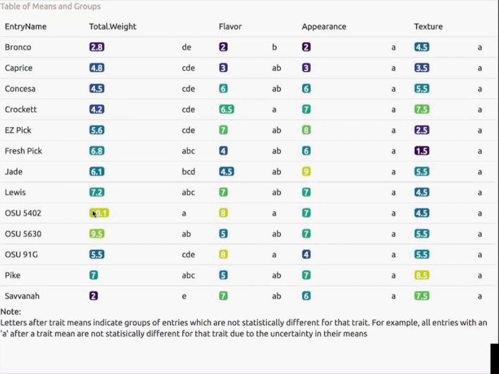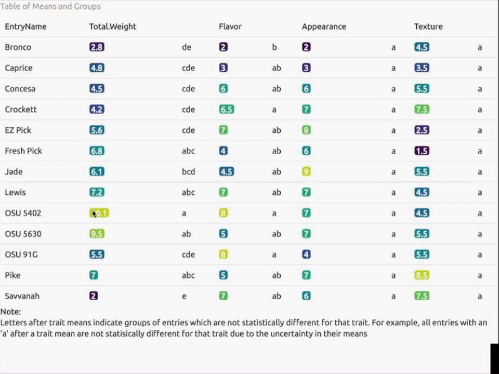The second thing that you'll see, the second column, say after total weight here, is you'll see a bunch of letters. What do those letters mean? Those are what are known as means groups. So this will give you a sense of if a variety shares a letter with another variety, then based on those confidence intervals, those red lines we saw, it's essentially statistically the same for that trait.